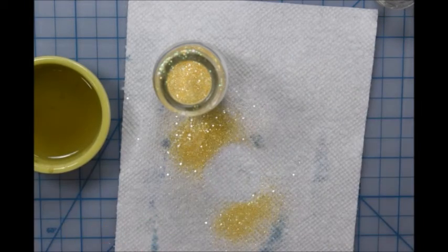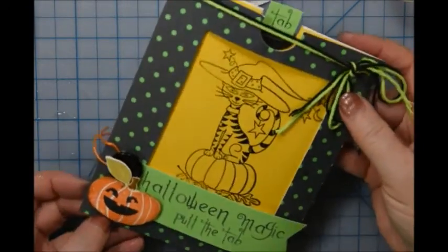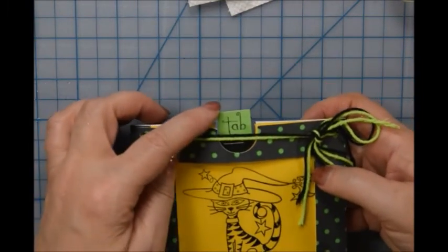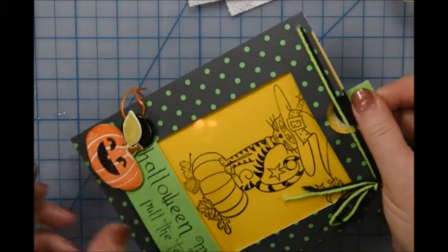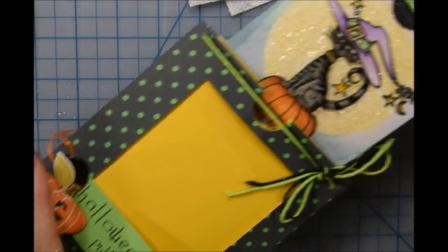Okay, so I think that that is all the steps for the magic slider card. Remember that you can download the Halloween Magic and the little tab as part of the Halloween Party 2015. And I just think somebody would think this was so fun to be able to slide that out and watch the magic.